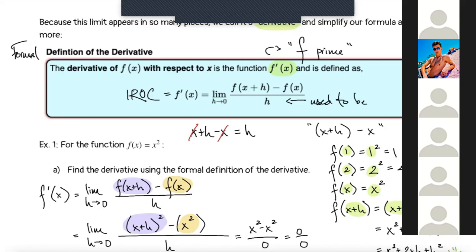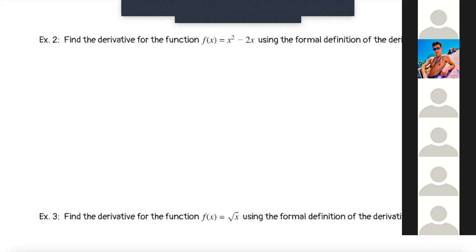All right, so let's take a look at some more complicated looking questions. Okay. And let's take a look at number 2. Okay, so find the derivative for this function. And now we have a different function. And you can see here very clearly it says formal definition of the derivative. Okay, so you are going to need to show me using that formal definition. If all you do is bring that power down and call it a day, I will say 0 points because you did not follow directions. Okay, so let's get started with this.